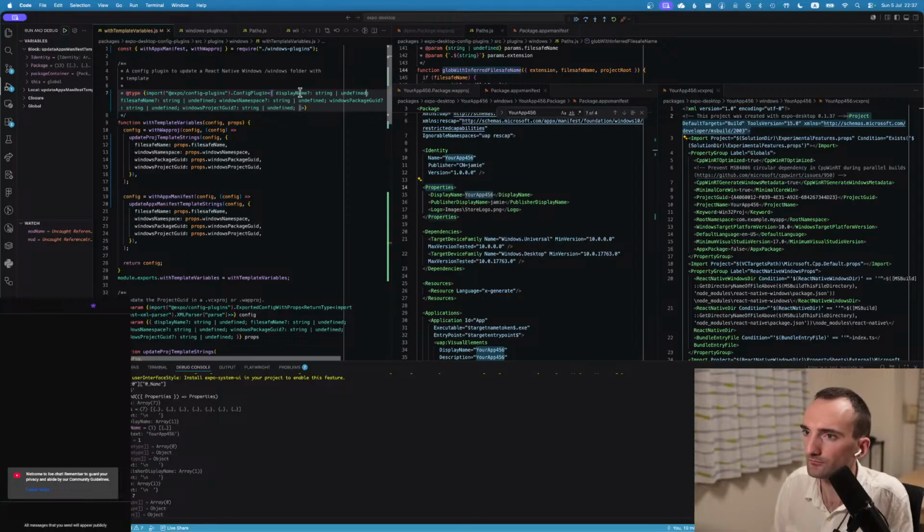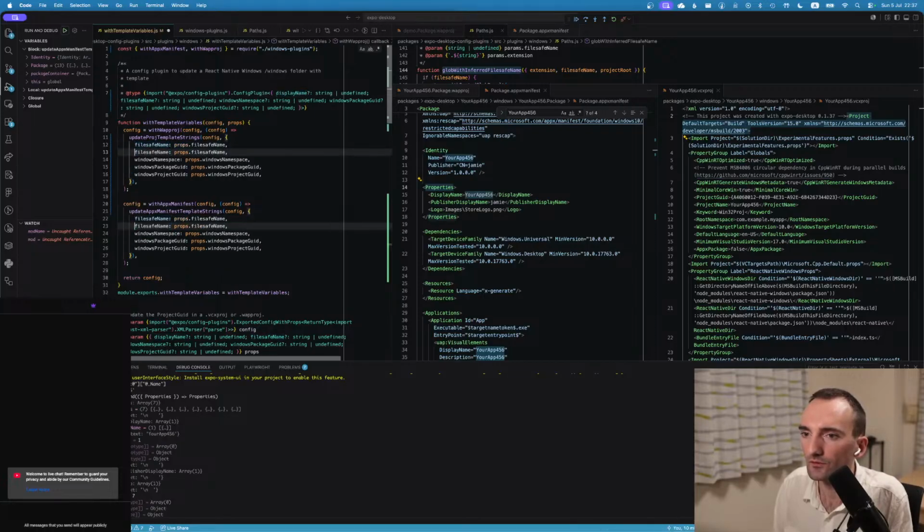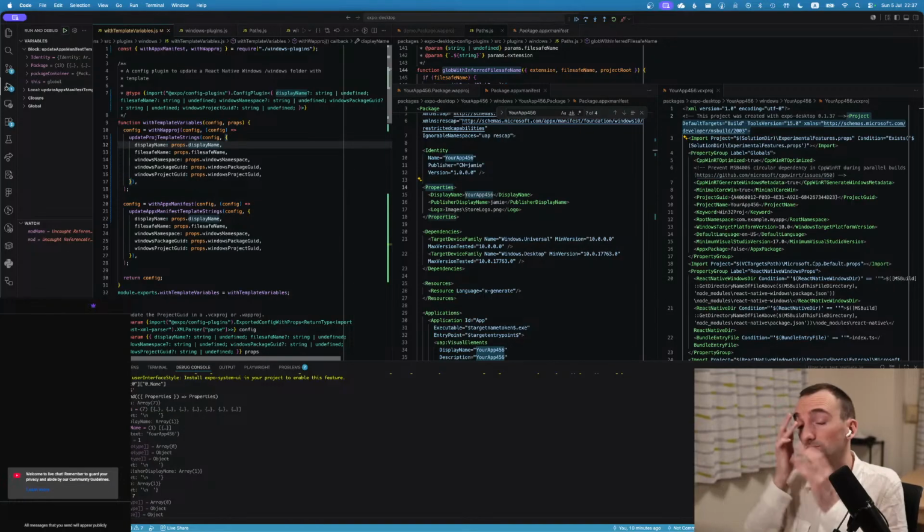Okay, so this now assumes that we take display name, we'll grab this, we'll do a display name. Ugh. So I know we're not using all of these props in all of these config plugins, but at some point I need to make a type def and just taking all of them.